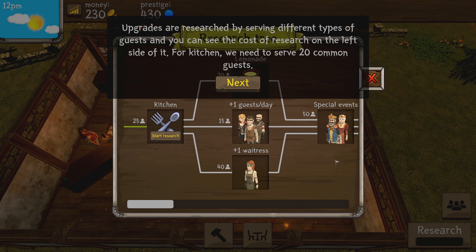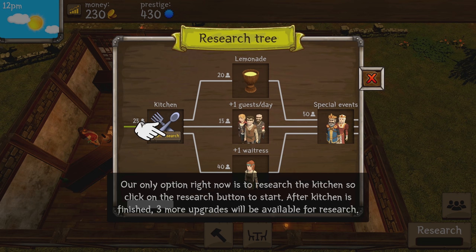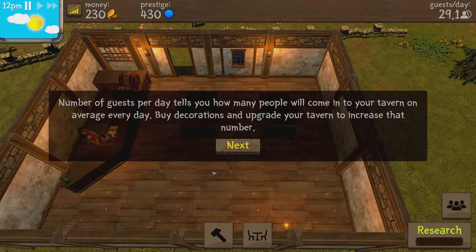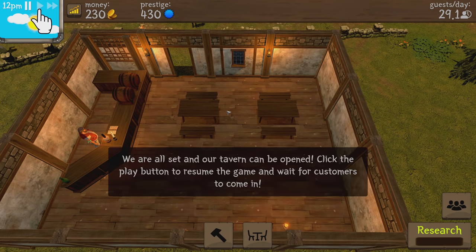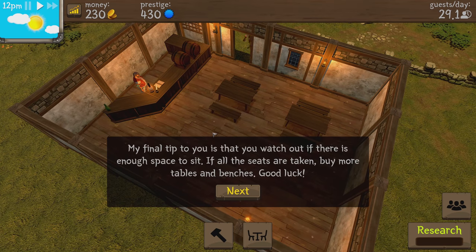to doing that. Upgrades are researched by serving different types of guests, and you can see the cost of research on the left side of it. For kitchen, we need to serve 20 common guests. So we need to serve 20 people. It looks like 25 people, not 20. And we can get the kitchen unlocked. So we're gonna go ahead and click this, and that'll enable us to get kitchen and stuff happening too. So we're all set. We're gonna go ahead and open up the day.